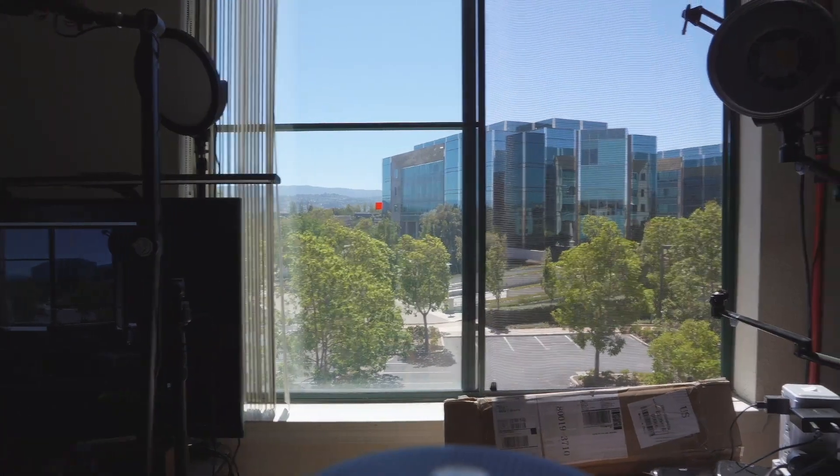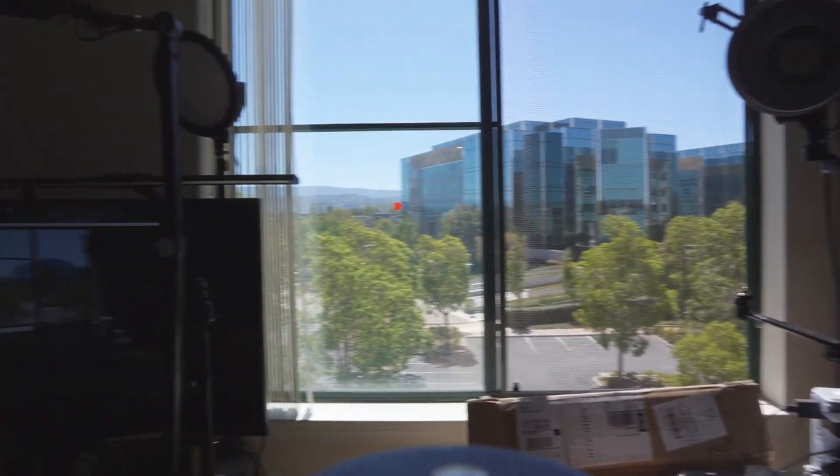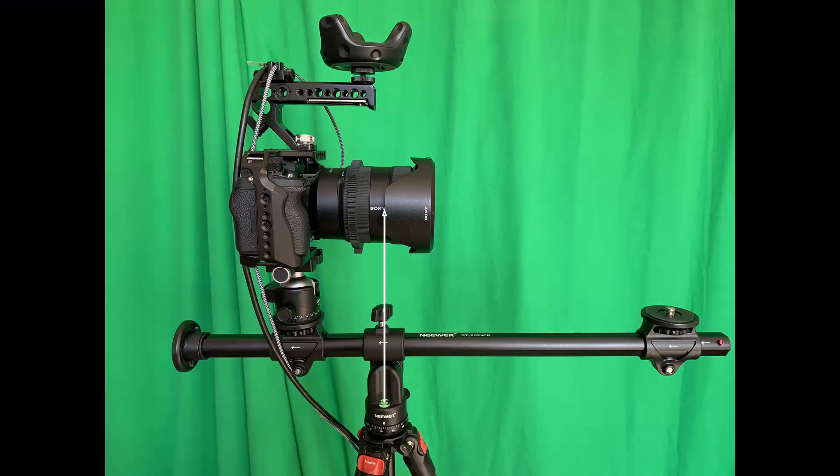So after a few more adjustments of sliding the camera back and forth, now I've pretty much got it right on. You notice when I pan that the mark stays stuck right to the edge of the building. This is what my rig looks like after that successful alignment. The pivot point marked by the white line is pointing right up to the Y in the word Sony on the lens. This is my nodal point.